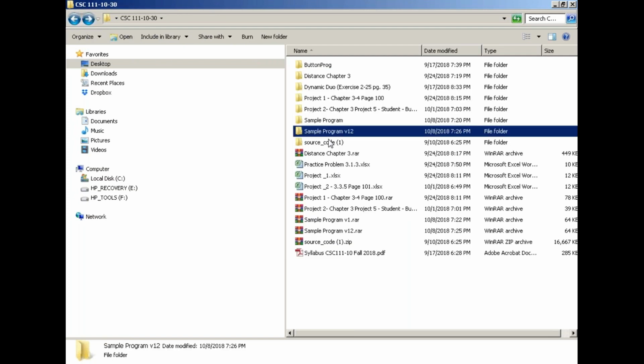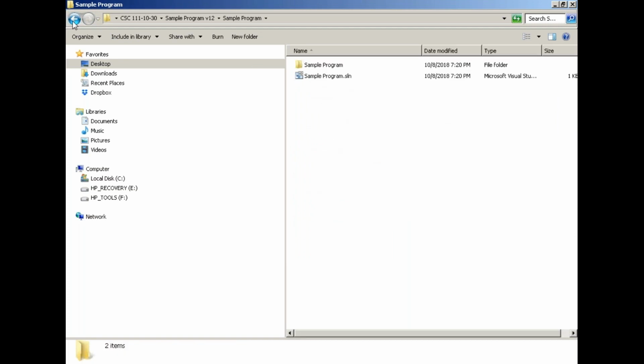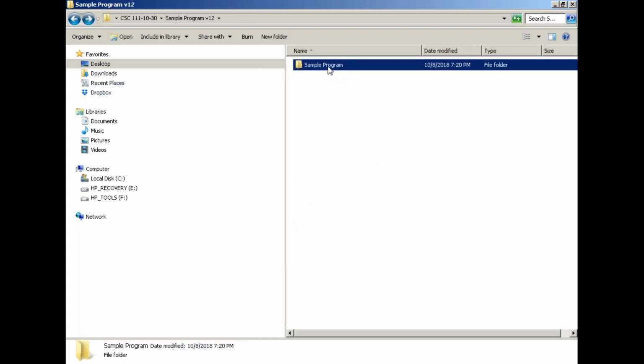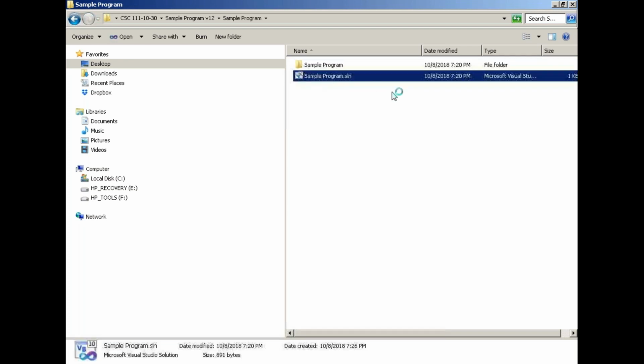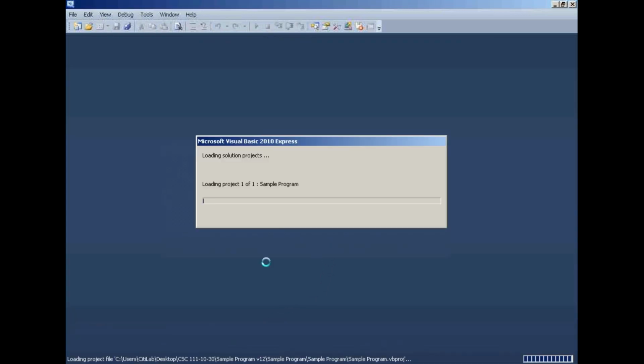Now, here's a situation that could possibly happen. There's another folder, right? All I'm interested in is this folder right here. Take a look at what happens. If I run the program, this is a solution. This is what happens.